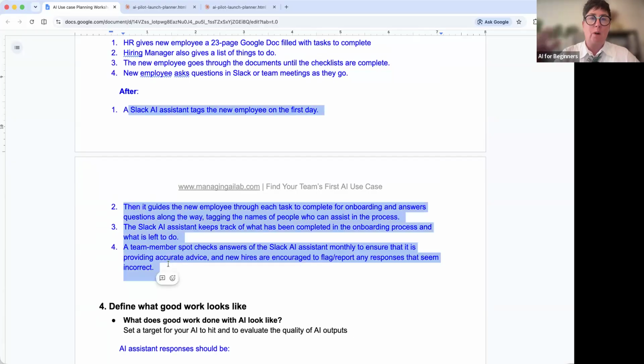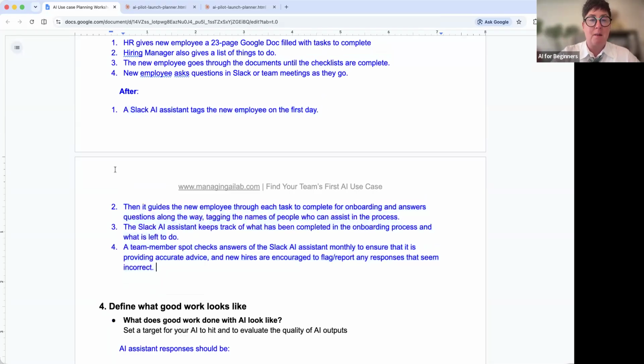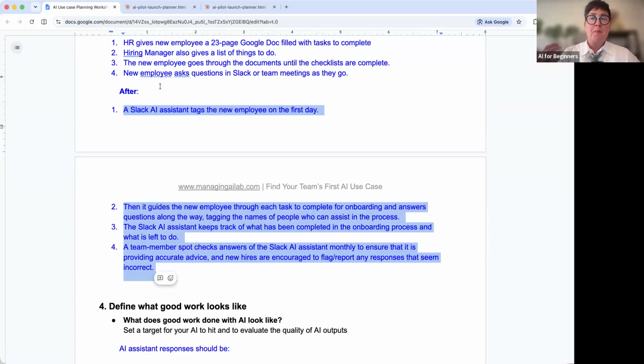So you need to be thinking about what is the process before AI, what is the process after AI. And it's okay if this is ideal, but what matters is the step by step and the details in here. Because if you are building this on your own, or if you're building this in collaboration with another team, you're going to need this information, right? The more detailed you can be, the more prepared you are, and the more you reduce assumptions around what you are building and what you are trying to accomplish. I say this as someone whose job for years was to get in the room and talk to people about what they're actually building. And I would find out with AI, people had so many different assumptions about what was being built.